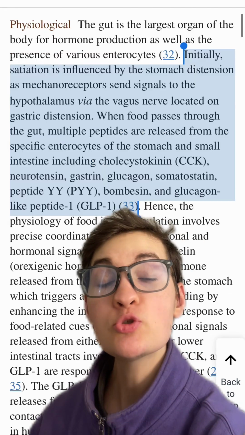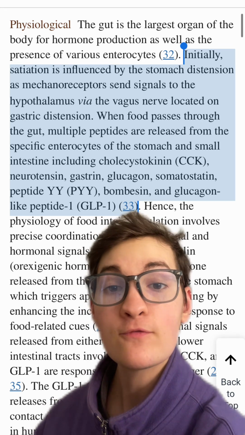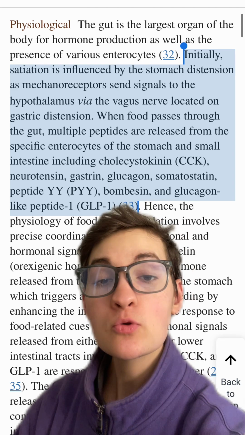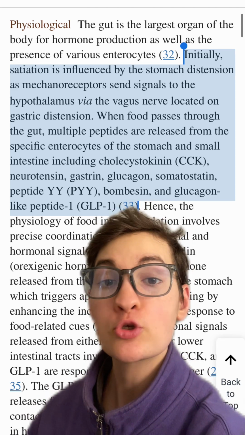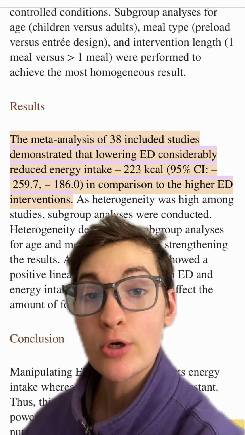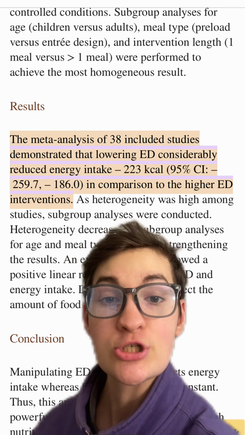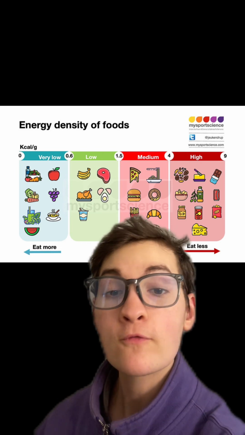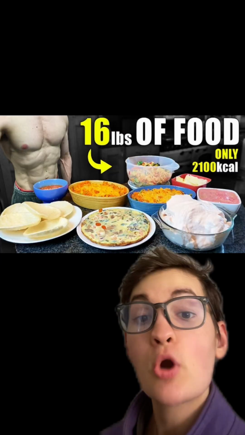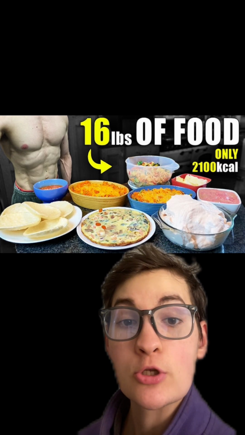meals. When it comes to initial satiation that would inhibit us from continuing to eat, this is mainly influenced by gastric distension, essentially stretching of the stomach, which signals via receptors within the gastrointestinal tract to the brain to stop food intake. Therefore, things that will increase stomach volume during the meal can be helpful at inducing satiation. This includes eating a lower energy density diet, such as eating more fruits, vegetables, high water foods, and minimally processed foods. Trying to maximize the amount of food that you can eat for the amount of calories you are consuming.